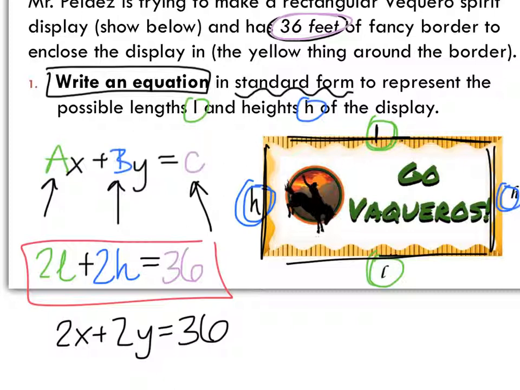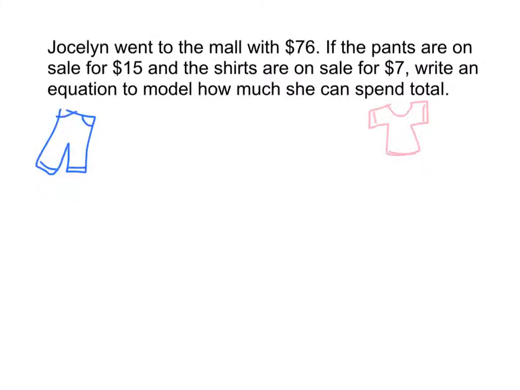So I'm going to try to make another video showing the other example that you have. But go ahead and try this. Please, please, please ask questions because I know this is a really complicated one. I'm going to try to go around to show you the idea of it. But again, remember, when you have standard form, just let A be one object, let B be the other object, and let C be the total.